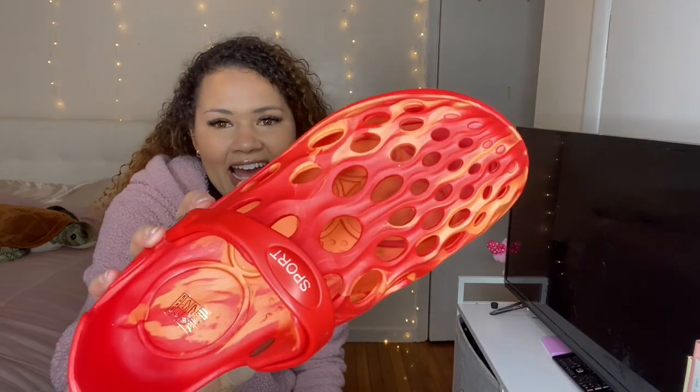It's good for the beach. I don't know. I love these cutouts. So trippy. I'm so excited. So let's go ahead and try these on. I'm sitting down because I am too tall to be in the frame. We are going to be trying these bad boys on and I am so excited. This is just so crazy to me. So cool, so unique. Let's go ahead and try these on.